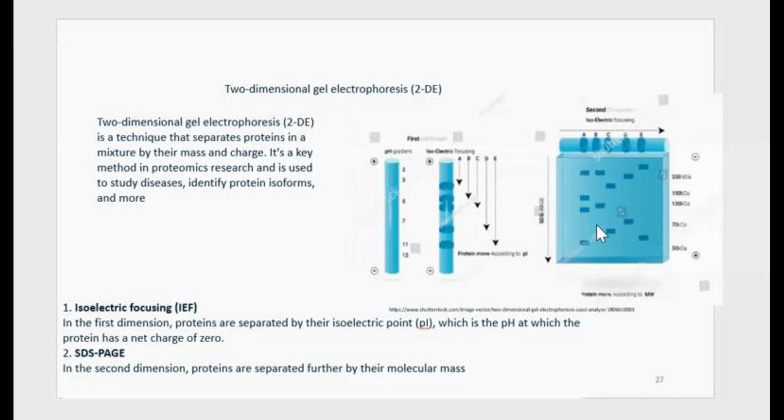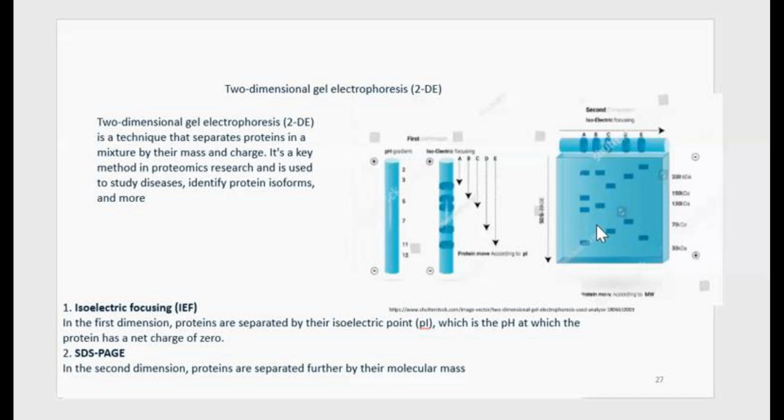We have seen in the previous lecture that you have stacking gel and you have resolving gel. So in stacking gel, you can put samples to concentrate, right? Here you are applying the sample in the form of spots on the gel or spots on the paper, and then once you give a small pulse of current, say for about 30 minutes, they will run up from the paper or from the gel, and they will come into the playground, that is the resolving gel, right? And then they will start migrating, and depending upon the point at which the pH gradient and that of the protein match, then it will stop migrating.